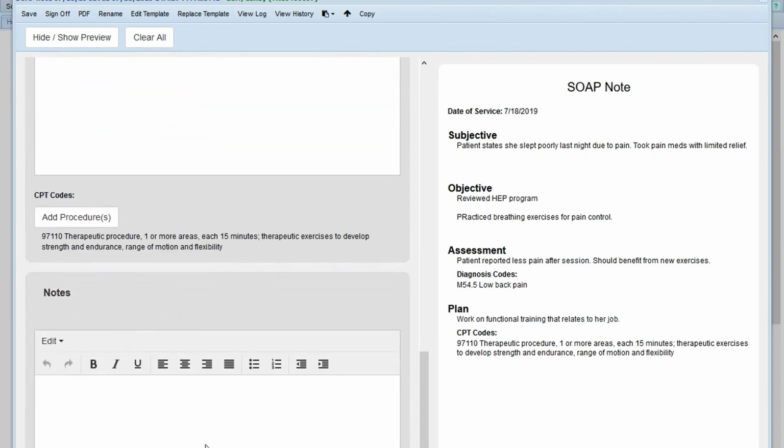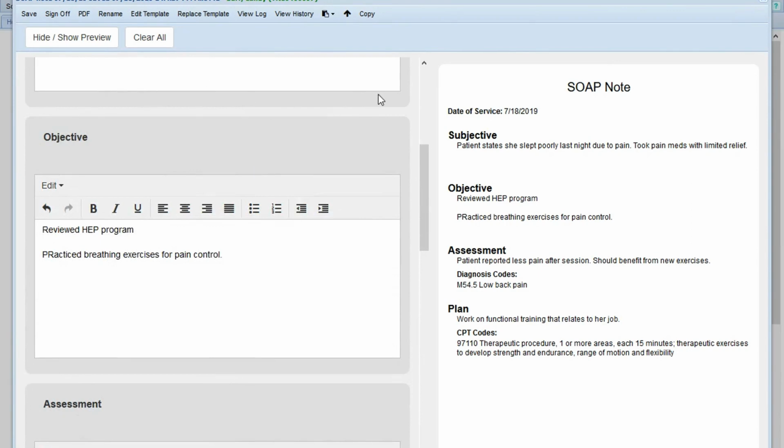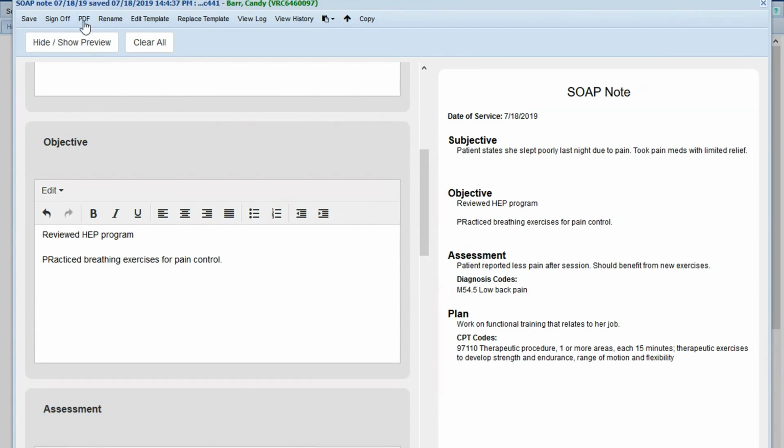Notes might just be a separate place to put other information that you might need. So we are pretty much done with our assignment. Now your professor might just get online, get into the EMR system and grade it right from here, or he or she might ask you to download the PDF. So you could click your PDF, and depending on what browser you're using, you could hit download. You could hit print if they wanted you to turn in a paper version, whatever the case might be. You might download it and then upload it to Blackboard for grading. Again, the professor will guide you through the process of how you might do that.